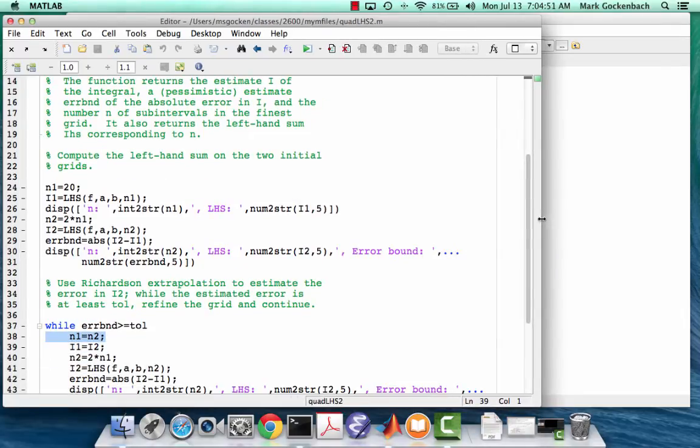I need to show you one bit of syntax. Here's the mechanism for continuing a line that's too long to display on one line. MATLAB is a line-oriented language. That means that each statement is assumed to end at the end of the line. If you have a statement that's too long to fit on one line, you put 3 dots at the end of the line and then continue it on to the next line.